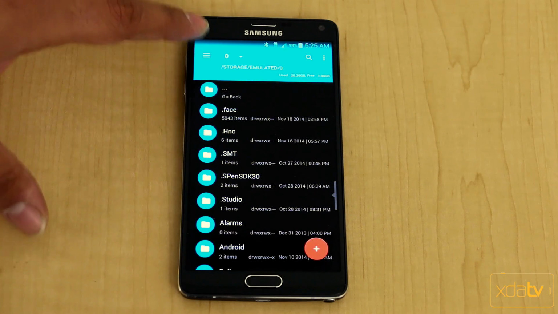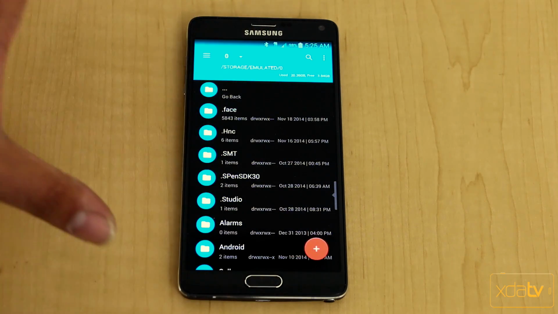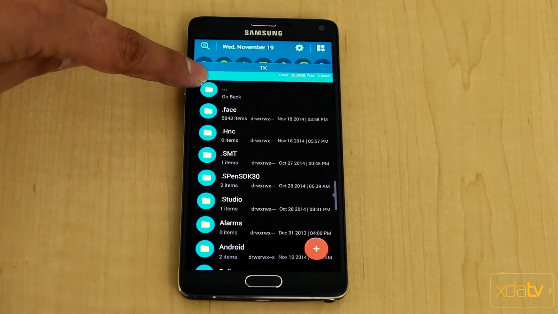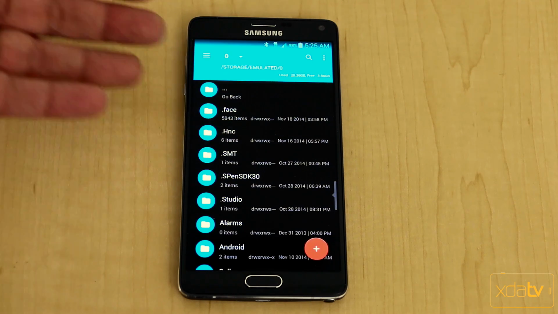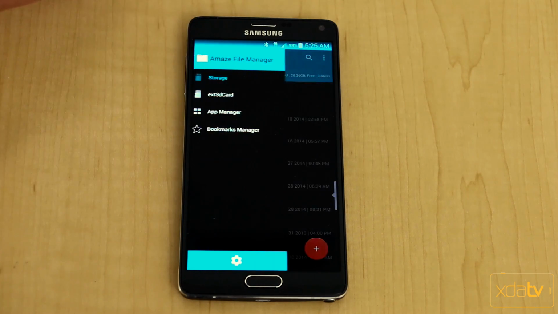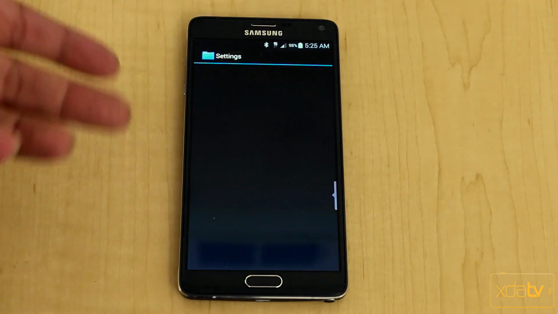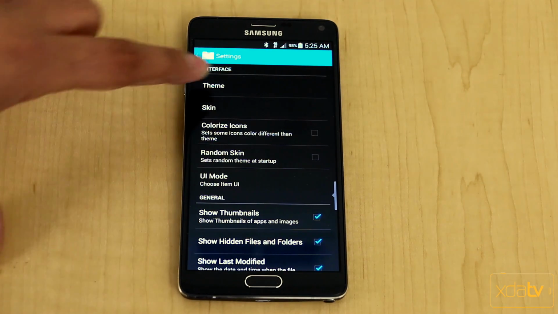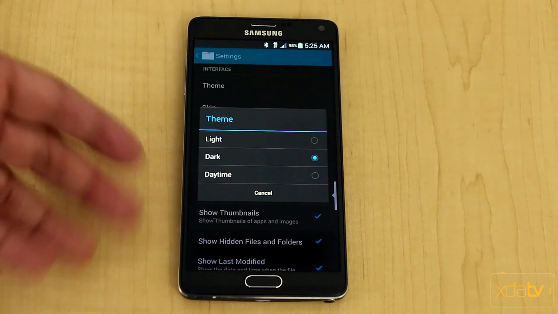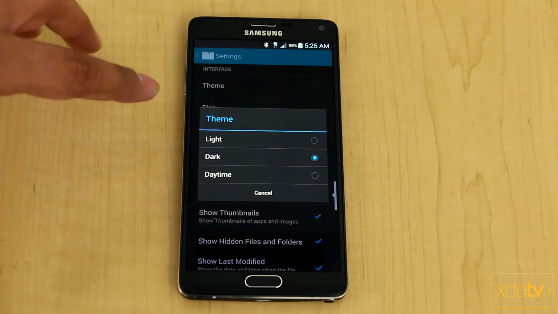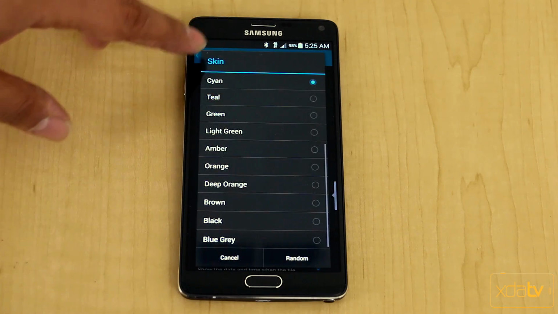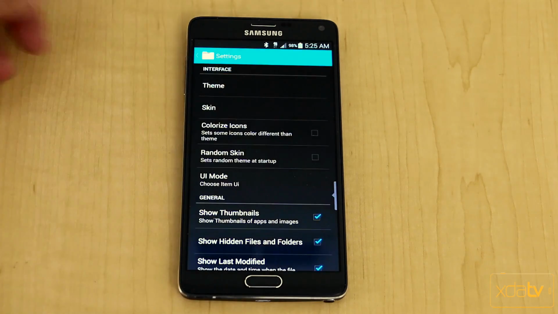The next thing I want to make sure you guys are comfortable with is the material design. It looks very nice, very clean. I tried matching my color scheme as close as I can to what I have on my notification panel currently, but you can, of course, change that. We'll get into that by going into the settings under this tab. The main benefit is there are different themes. I currently am using the dark theme to match the color scheme that I have. You can go light, you can go daytime, and of course you also have skins, which give you the ability of changing the color. I'll cancel this.